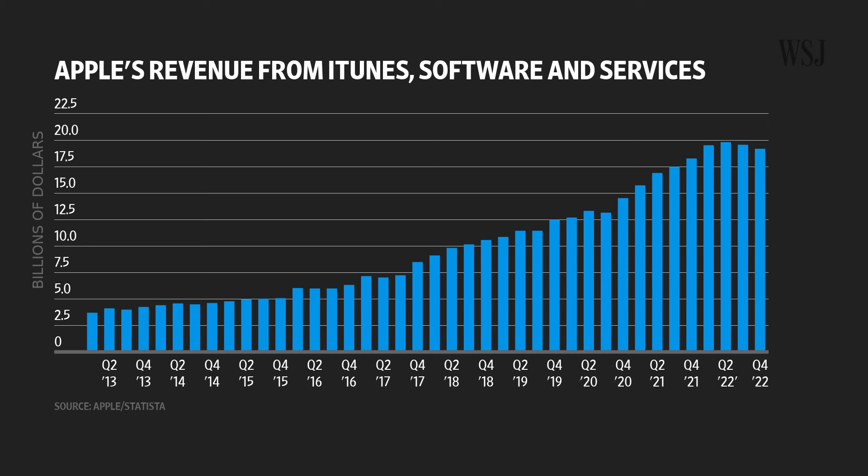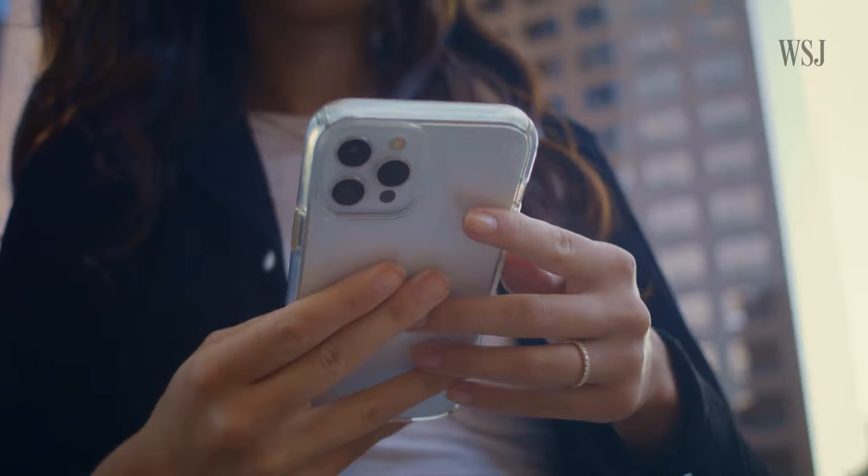Frankly, even if you're not at higher risk for breakage, you should probably just put a case on your iPhone. When you examine how much you're saving if your phone breaks, AppleCare Plus seems like a good deal — just know it's an even better deal for Apple. The company groups AppleCare with other Apple services, and that business makes more and more money each year. Experts say Apple is likely being generous with its repairs because it knows most people won't need one. That's the nature of insurance. Your phone may already have coverage if you pay for renters' or homeowners' insurance, and there's also third-party coverage available for a fraction of the price.